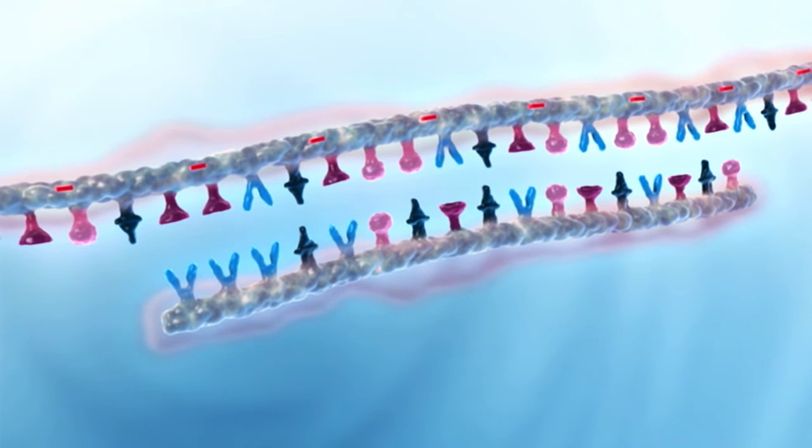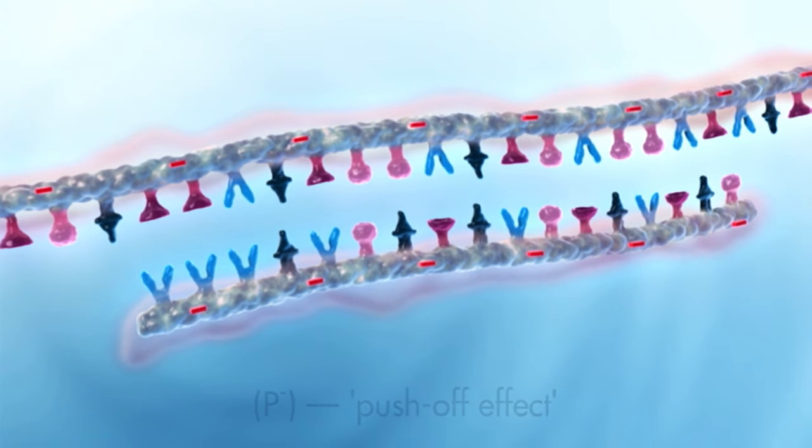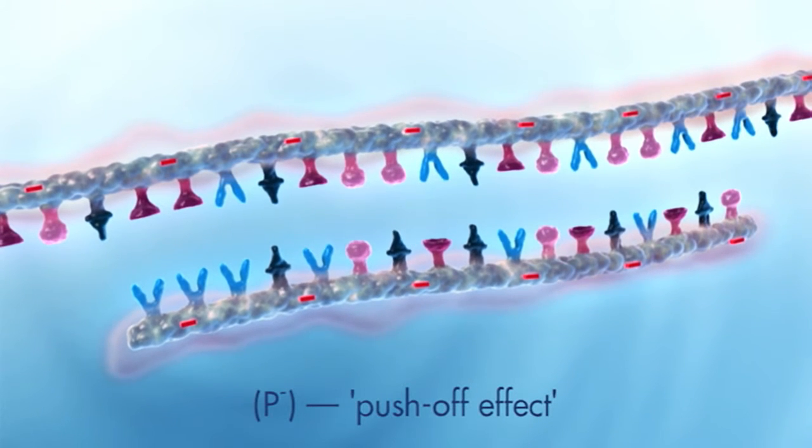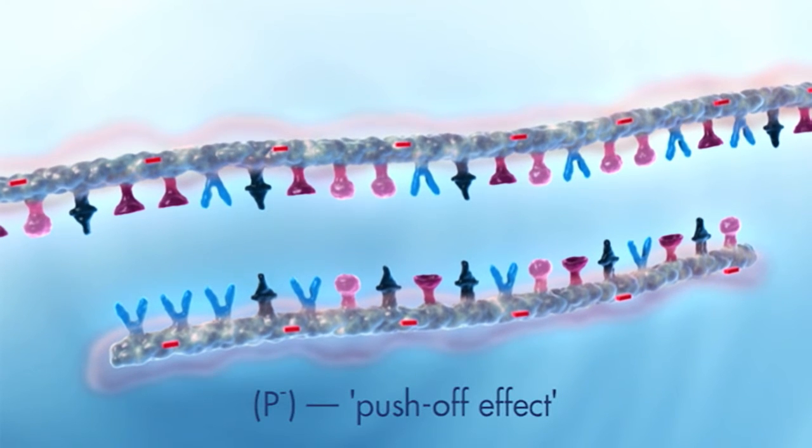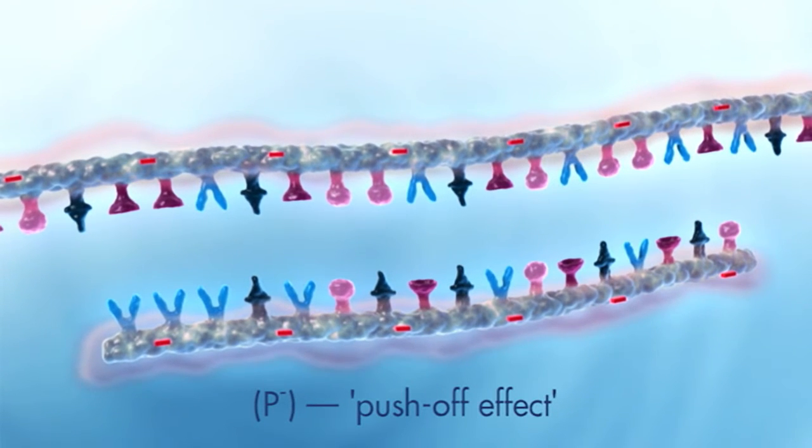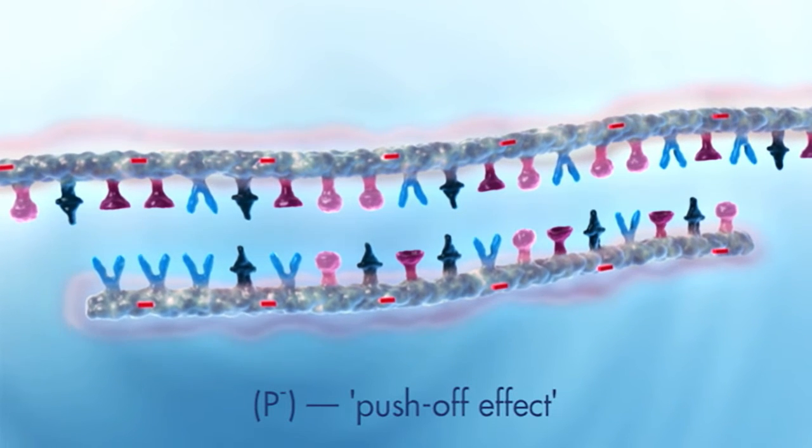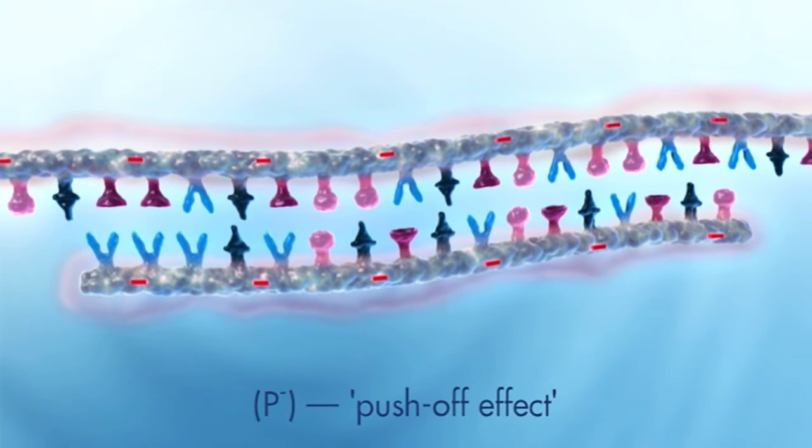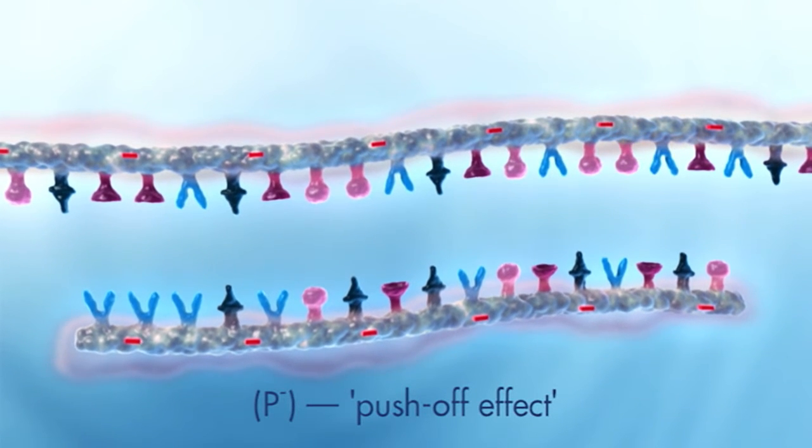How does DNA behave in solution without the influence of ions? The DNA template and primer molecule, indicated here with a minus sign, are negatively charged and therefore show less tendency to anneal to each other due to electro-repulsive forces. A push-off effect between the DNA template and primer molecule is the result.